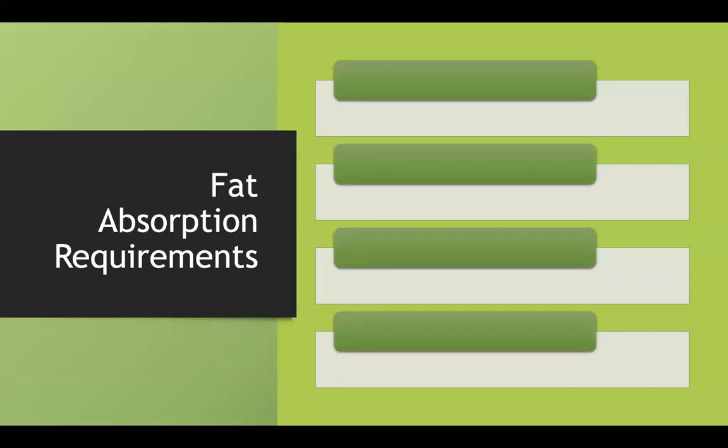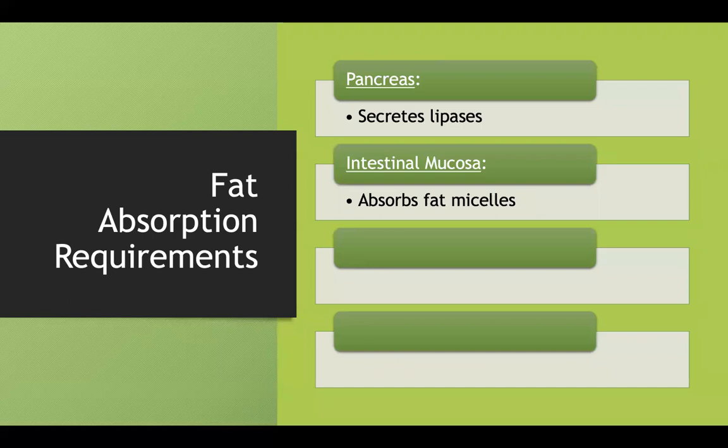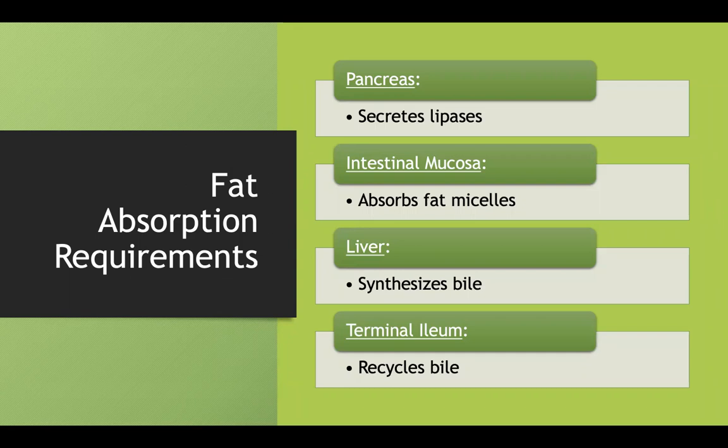Now that we've gone over both lipids and bile, I just want to mention that if you see a patient with fat malabsorption, you have to look at multiple aspects that may be contributing. If your pancreas isn't producing enough lipases, as in pancreatic insufficiency, that could cause it. But it could also be that your intestinal mucosa itself is damaged or has a problem. Your liver, if it's not synthesizing bile in the first place, could cause fat malabsorption. And your terminal ileum, like we just mentioned, can cause fat malabsorption because there's not enough recycling of the bile into your enterohepatic circulation.